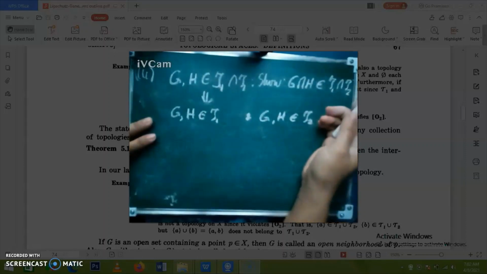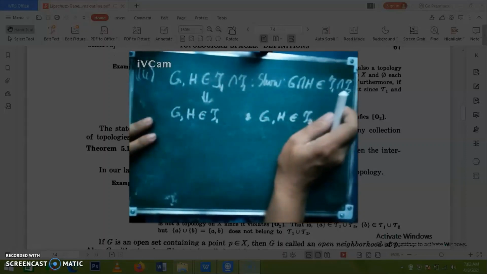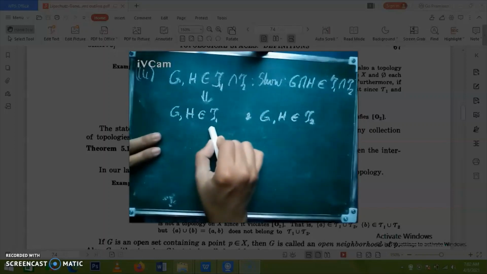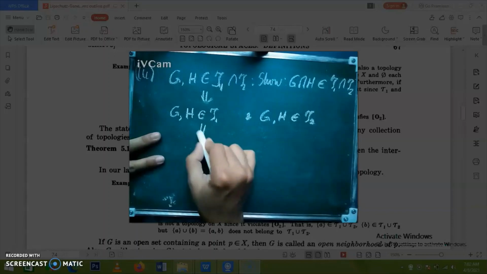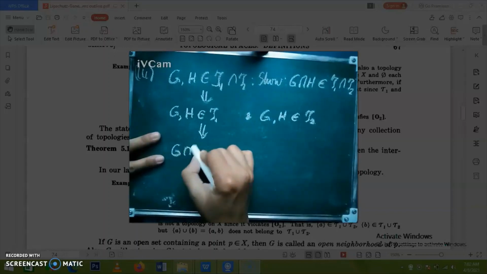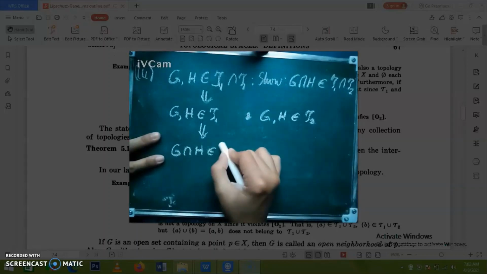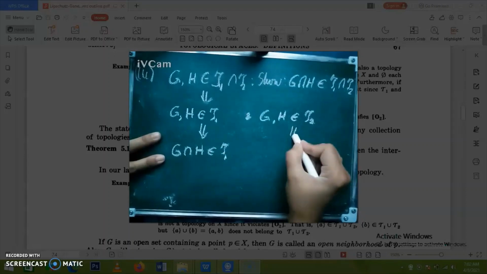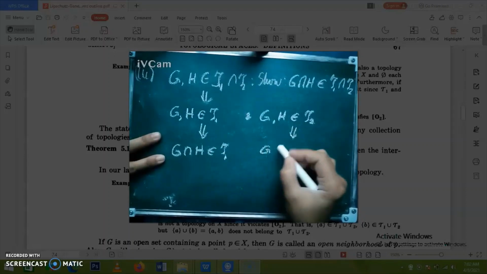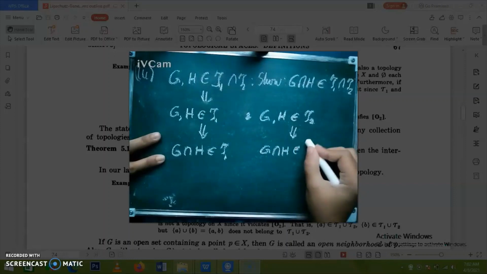By using the definition of intersection. Then again, since tau 1 is a topology, we can say that G intersection H is in tau 1. Also, tau 2 is a topology, so we can say that G intersection H is in tau sub 2.